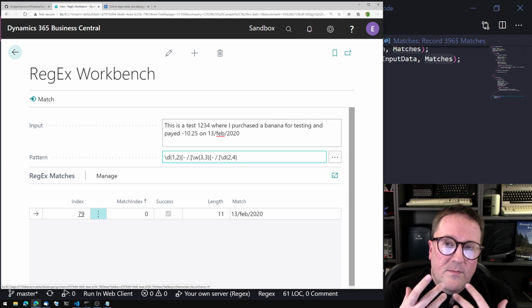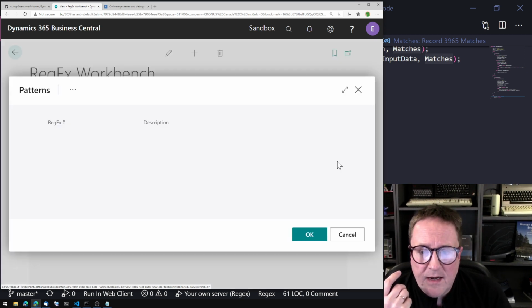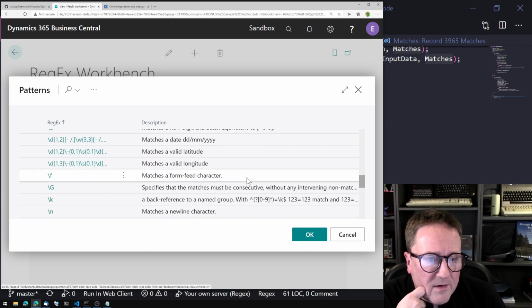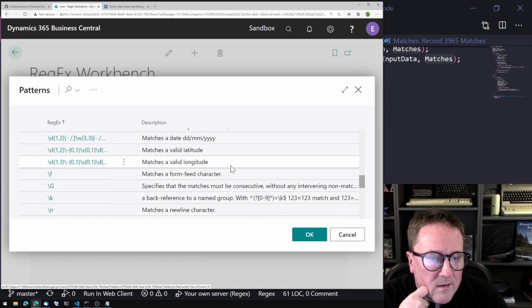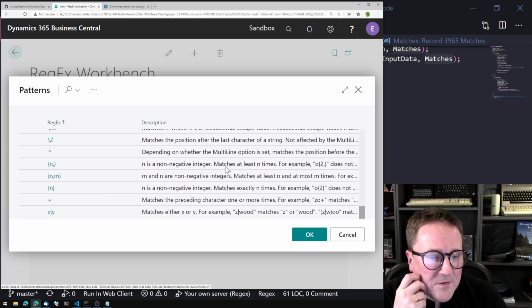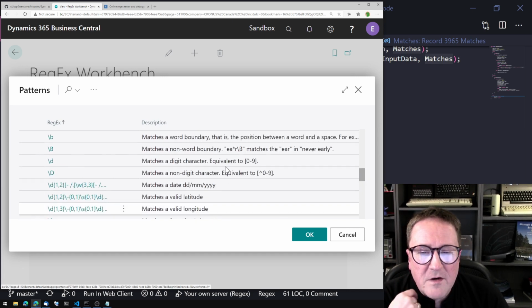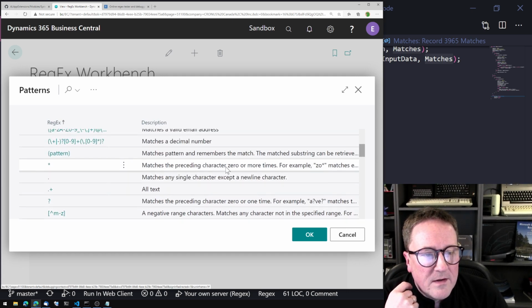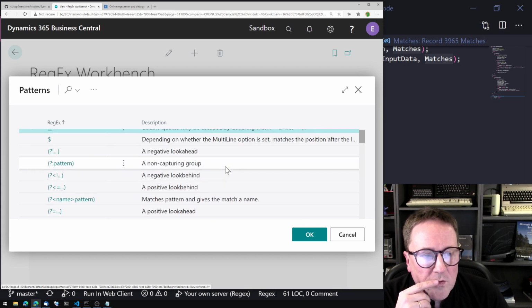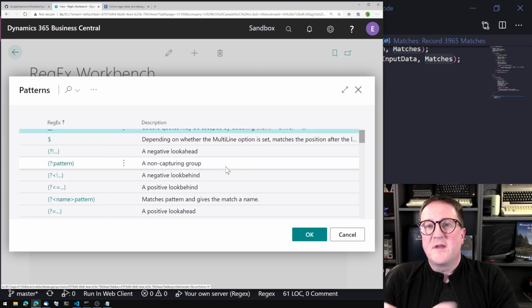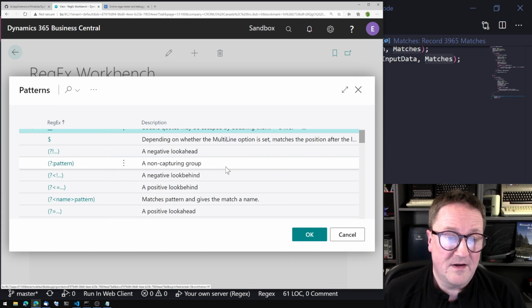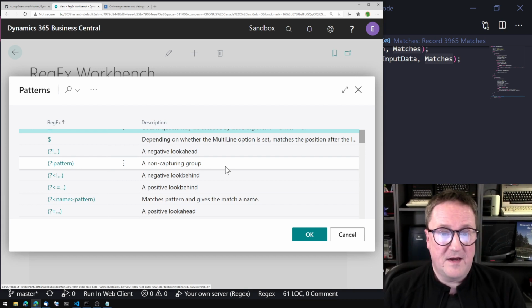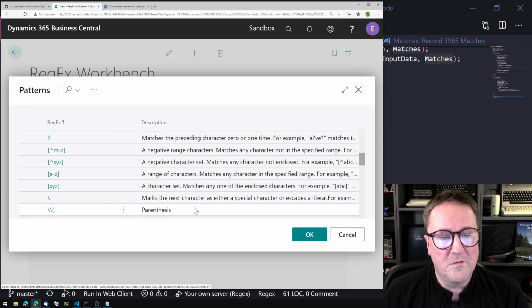But what I have found, and you can see, and I'll put all the ones I have here with them, matches the valid latitude and longitude, and there's tons of good things, and there's some really cool rules where you can see that, okay, you want something that's after something else, or in front of something, and then there is a lot of cool things.